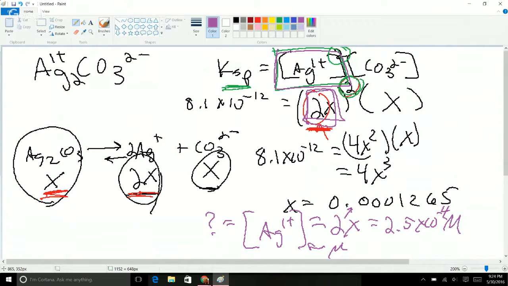Now, there was another question. It says, when solving questions like this in the KSP expression, sometimes concentrations are squared because there's a coefficient. But when setting up the ICE table, sometimes we put 2x and other times we put in 2x squared to solve this. Okay, so I hope that I also solved this person's problem by the 2x versus the 2x squared part. I think I did. I'm going to do another ICE table problem that looks like down here later on.